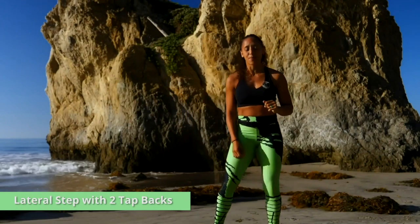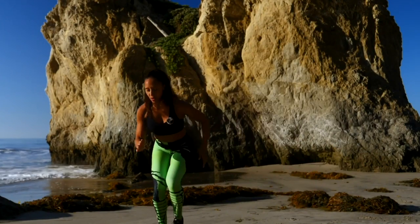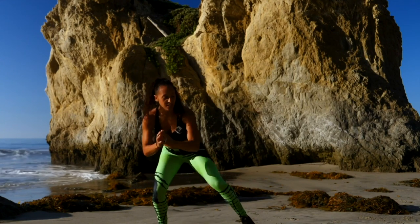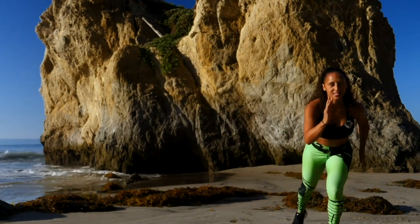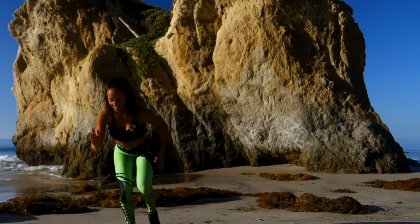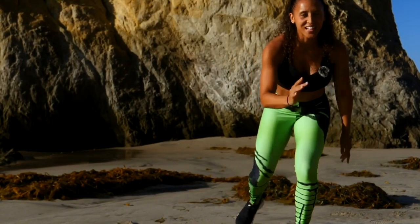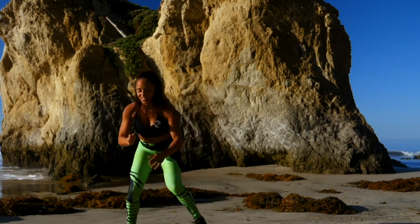Lateral steps with two tap backs. Ready? 1 minute, here we go. One, two, tap back. So you stay low in the lateral squats and then tap it back right here. One, two, tap back. Awesome job. You should start to feel that burn in those quads and in those glutes.